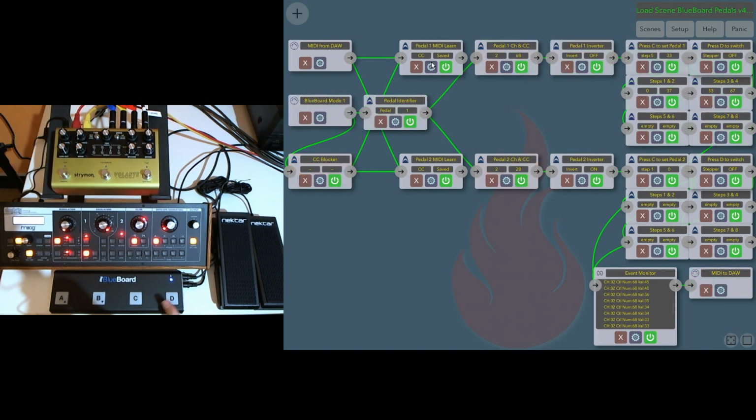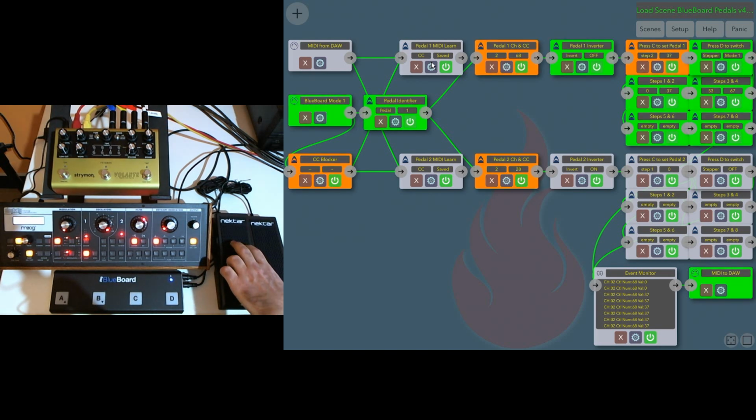So all I have to do is press button D, and now the stepper is active, and as you can see, I'm only controlling the 4 parameters instead of the 6 available.